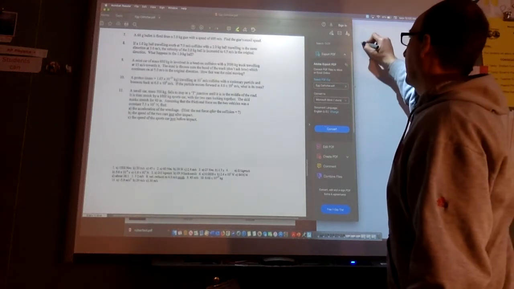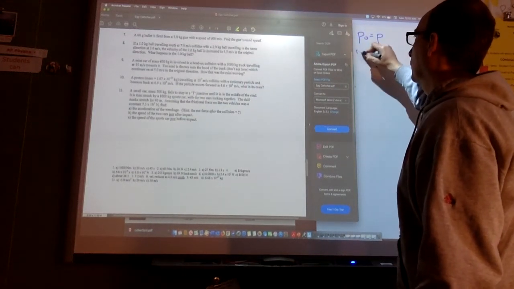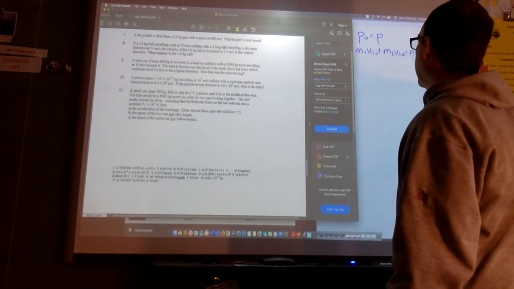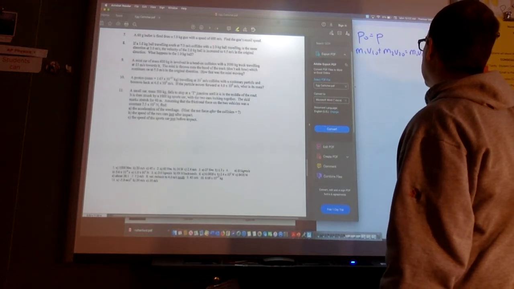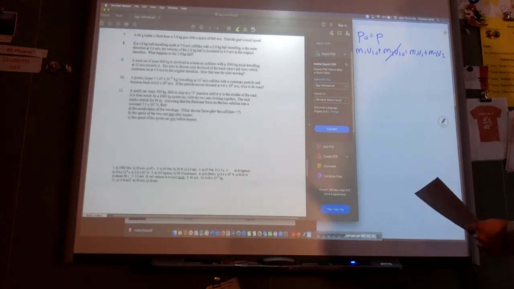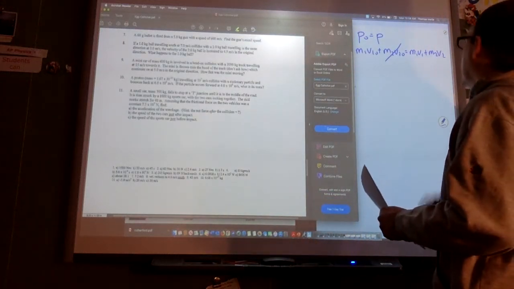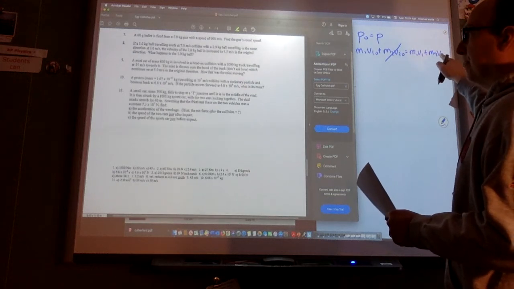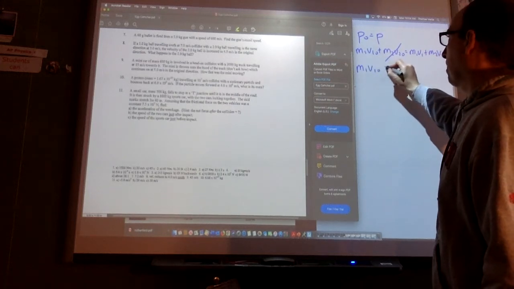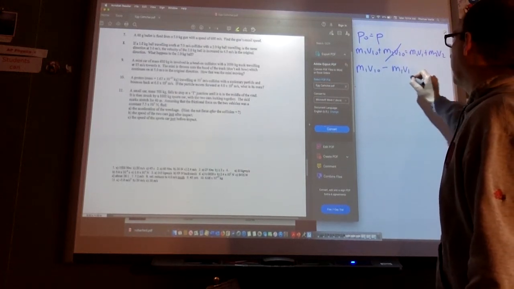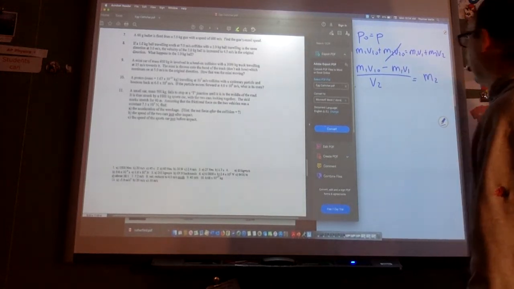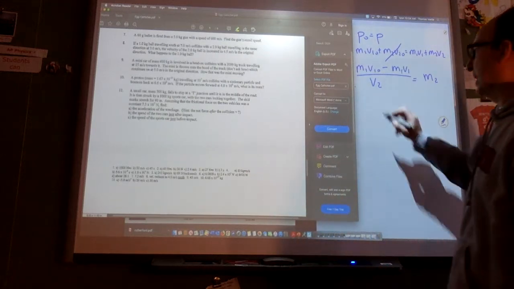And so we're going to say that momentum is conserved. And I'm going to say M1 V1 naught plus M2 V2 naught equals M1 V1 plus M2 V2. And we're saying that the other particle is at rest. I want to get its mass. So I'm going to get this by itself. So I'm going to subtract M1 V1 naught and divide by V2.